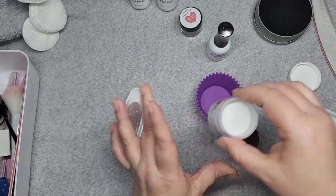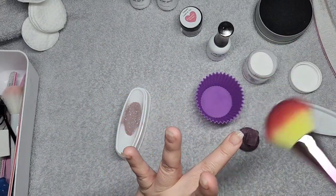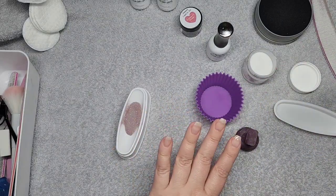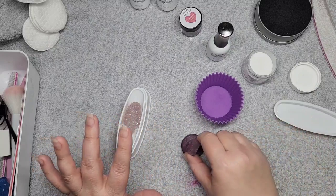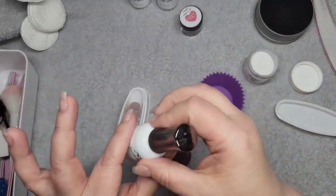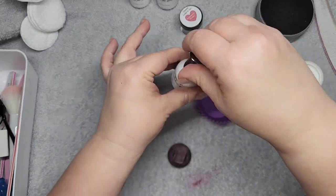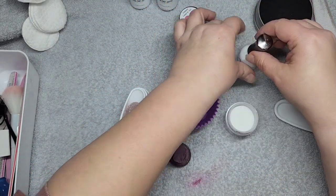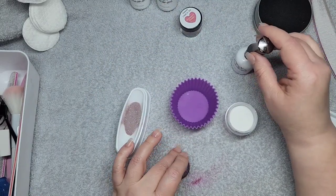This is from Revel Nail. And I'm just going to show you, I poured a little bit of that powder into that dipping tray. So I'm going to zoom in a little bit on the first nail as well. And I'm going to do the same exact thing on every single nail. So it's going to be a full French tip style mani.